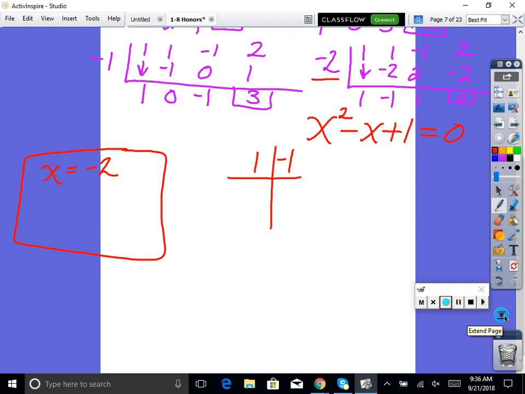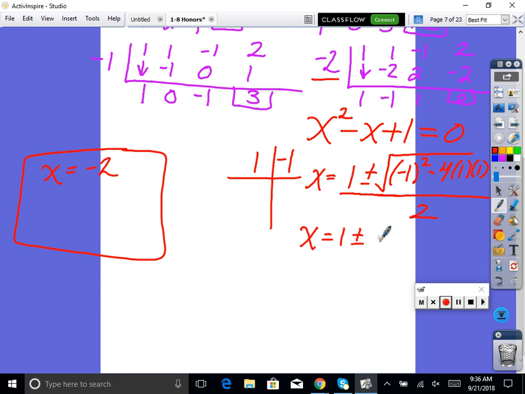Nothing. So we have to use the quadratic formula because in this lesson it says find the solutions, period. So here we go. X equals negative b plus or minus the square root of b squared minus 4 times a times c. Then guys watch. People are doing this. Oh, this over 2a. No, it's all over 2a.